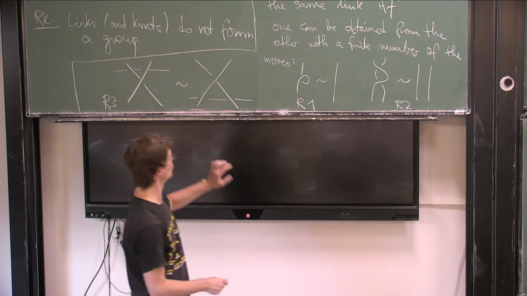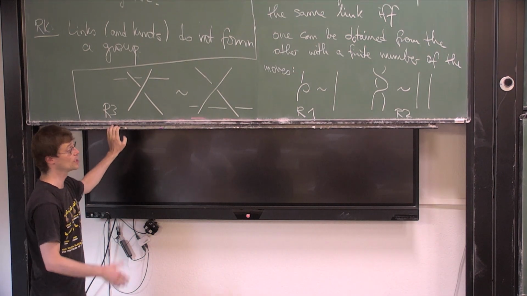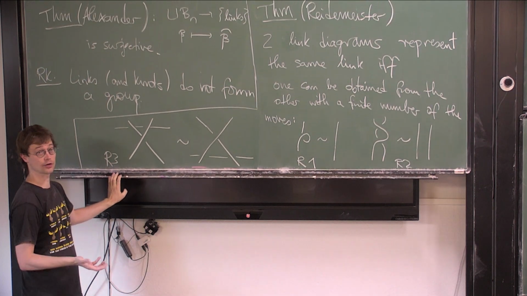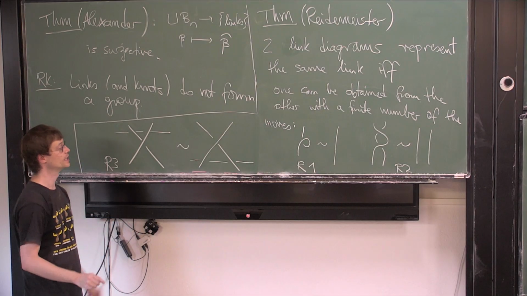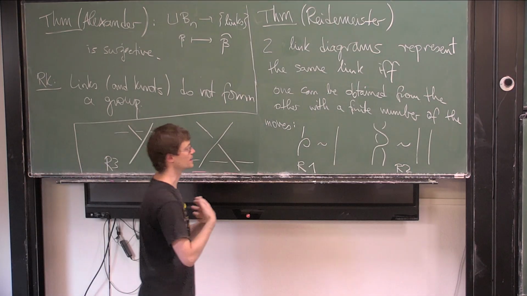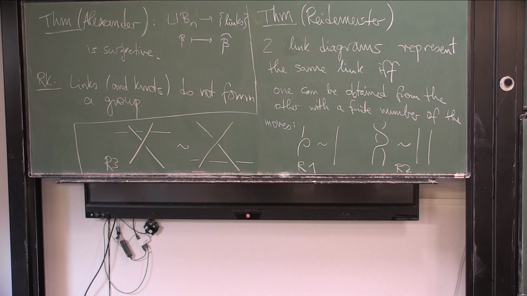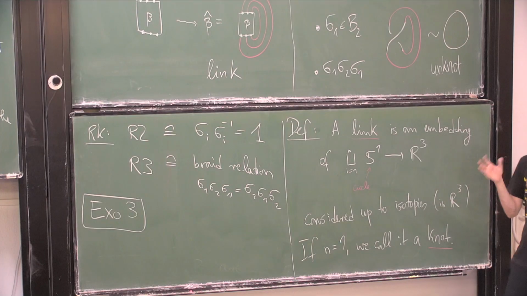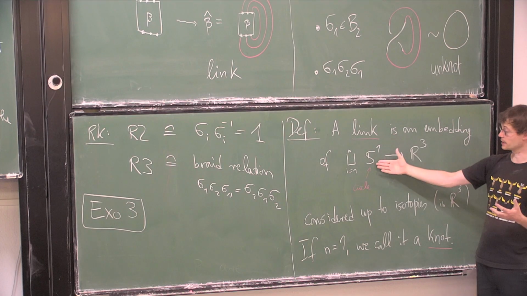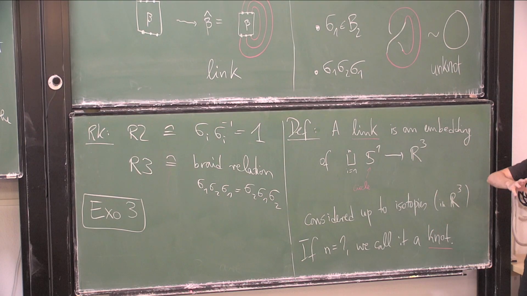So now, how can we use these elementary moves, these Reidemeister moves? Links and knots are very complicated. Even deciding whether they are the same or not is complicated. So we try to associate some easier thing to them, like either some number or some polynomial. And we want these algebraic objects associated to a link not to depend on the isotopy. I mean, they should be invariant under the isotopies.